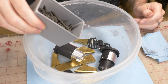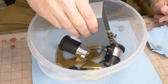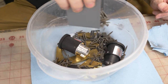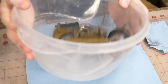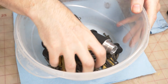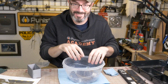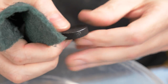In we go. Next, you wanna add screws to the mix. Make sure it's thoroughly integrated, and then bake for half an hour. All right, here we go. This hurts a little bit. That worked pretty well.